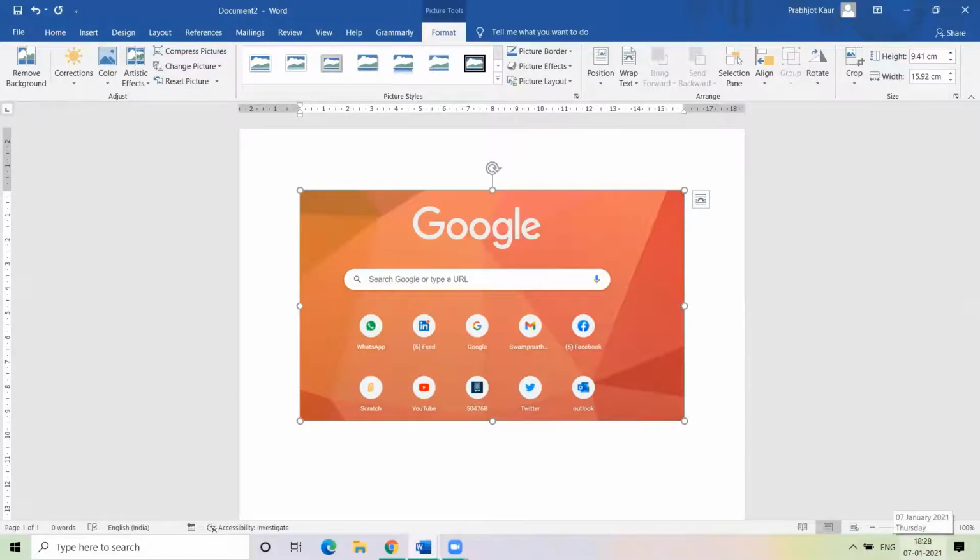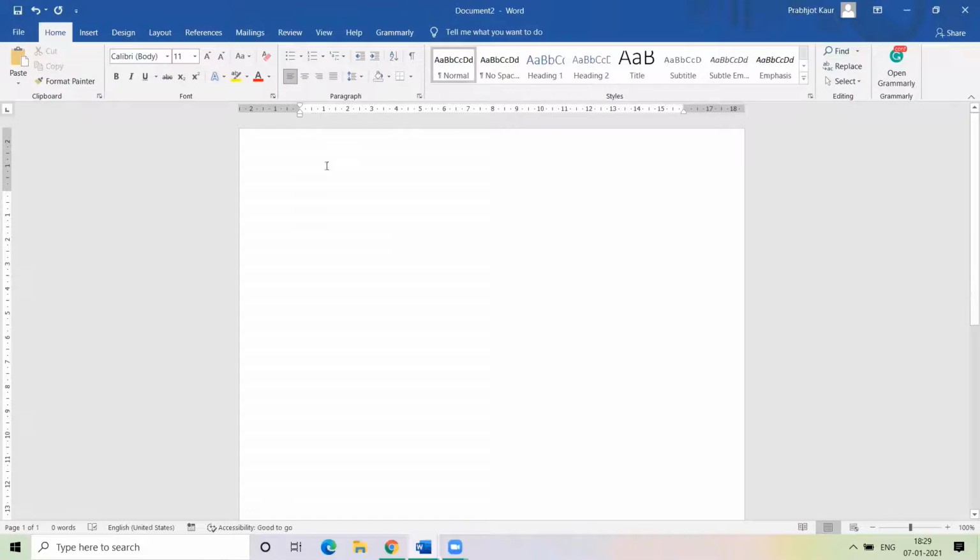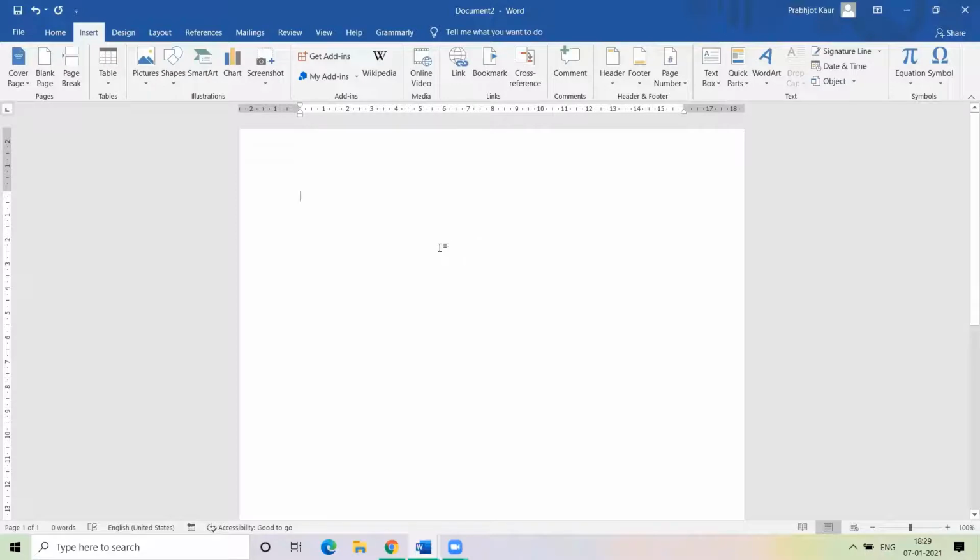I was actually thinking of that when you asked the question. There must be something where we can do that, because it is quite helpful, because sometimes you just want to take only a small part of something. You don't want the full screenshot. In that case, screen clipping is very helpful. I hope this is clear. All the tabs under insert picture will work with it. However we want to manipulate or modify it, we can.